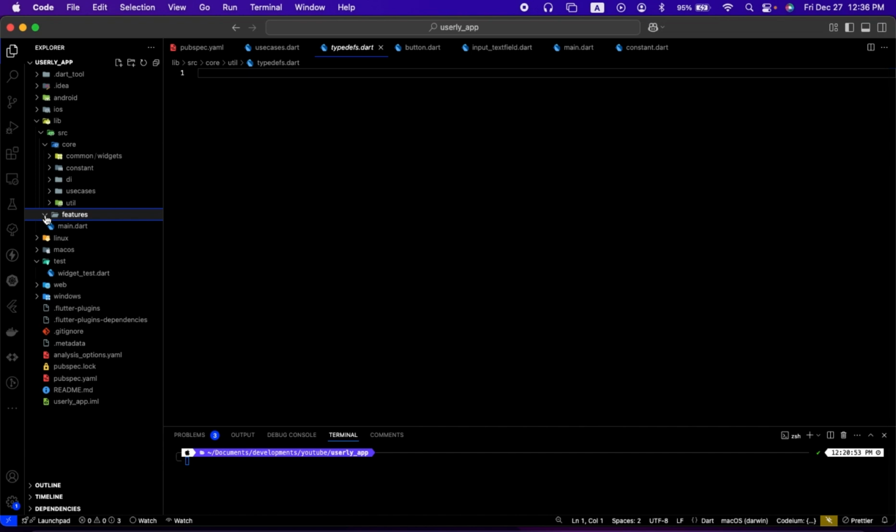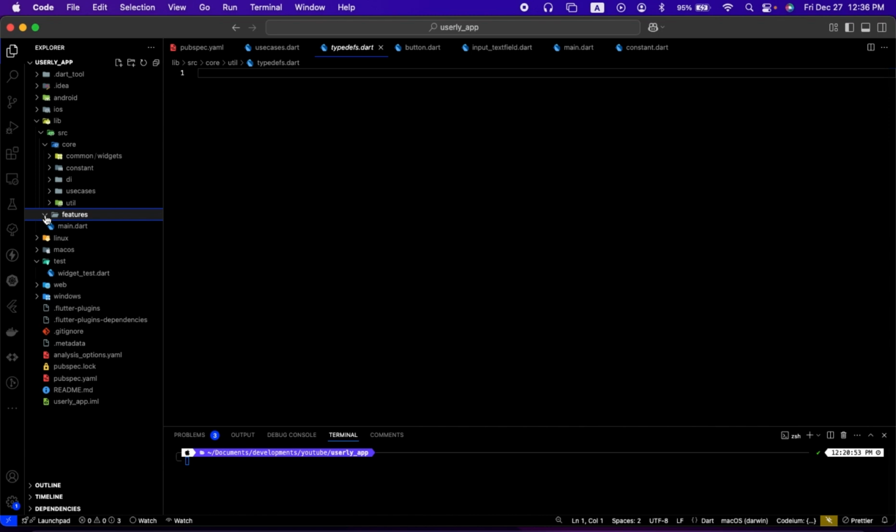Okay, so what is feature first? In feature first, we put a specific feature in its own folder. If we are dealing with authentication, meaning sign up and sign in, we are going to create its own folder, and all of the necessary things that are needed for that feature to work will be inside that specific folder.